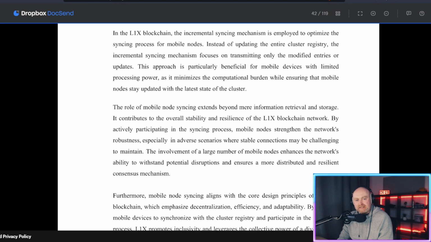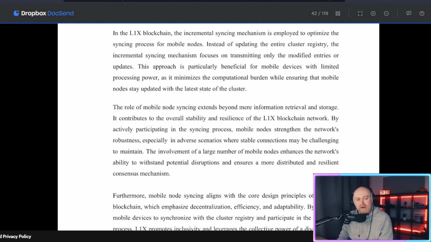Instead of updating the entire cluster registry, the incremental syncing mechanism focuses on transmitting only the modified entries or updates. This approach is particularly beneficial for mobile devices with limited processing power, as it minimizes the computational burden while ensuring that mobile nodes stay updated with the latest state of the cluster.